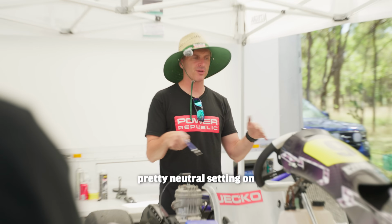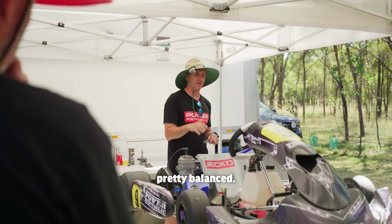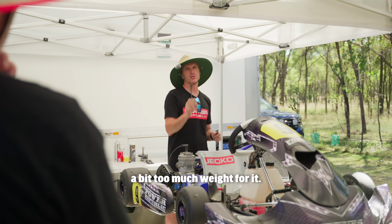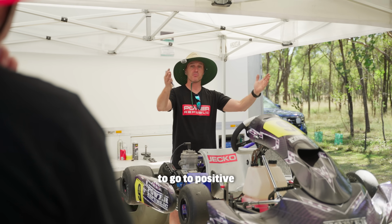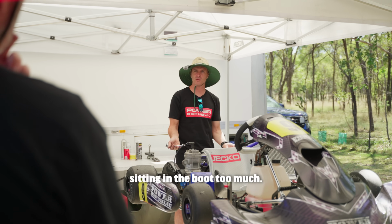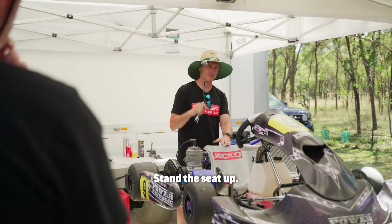You should be able to have a pretty neutral setting on your kart like we have been showing you guys, and be pretty balanced. If you've got mega oversteer and you've still got that much negative camber, you've probably got a bit too much weight forward. If you've got chronic understeer and we're having to go to positive camber with new tyres, well then we're probably sitting in the boot too much, we've got too much layback on that seat. I'm going to stand the seat up.